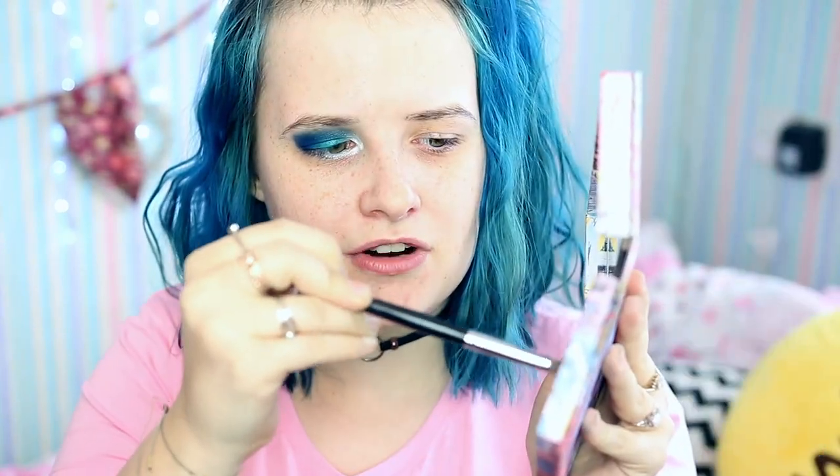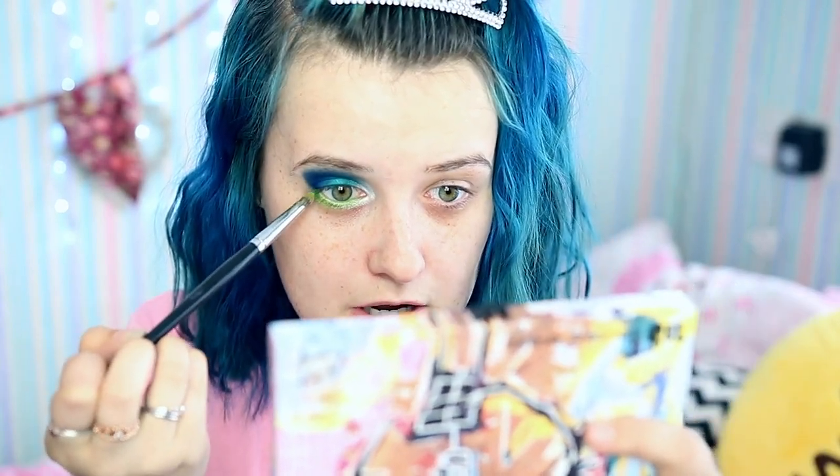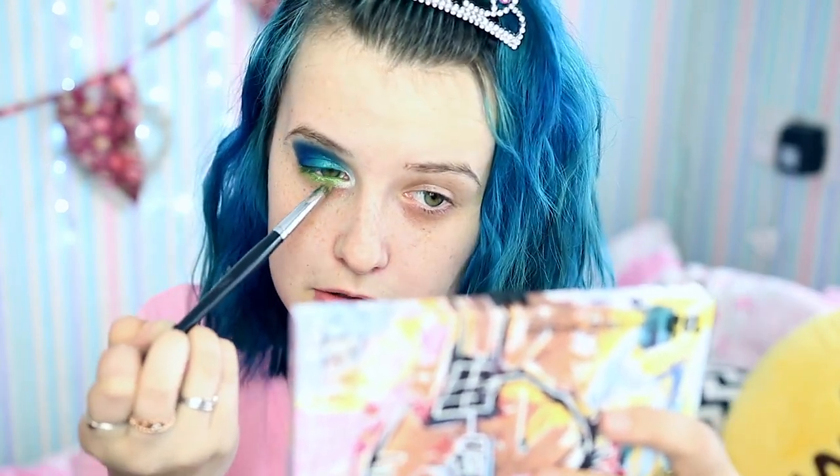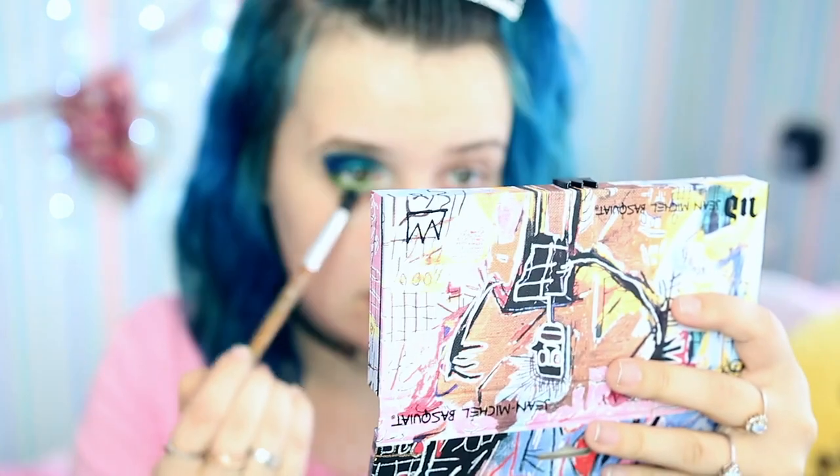So I'm going to move down to the next color, which is XU, and I'm going to try and get it on the tip of my brush, and then I'm going to just put it on the bottom. I think this is what gives the look a mermaidy feel, because there's blues and greens and it just looks very aqua based. Blend that out. It's crazy how much good blending can do to your life.